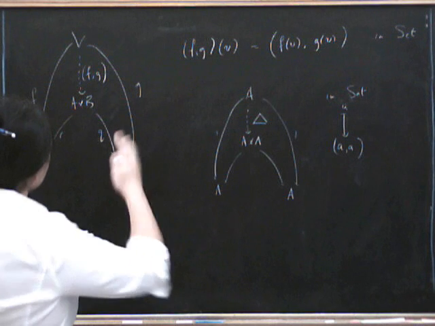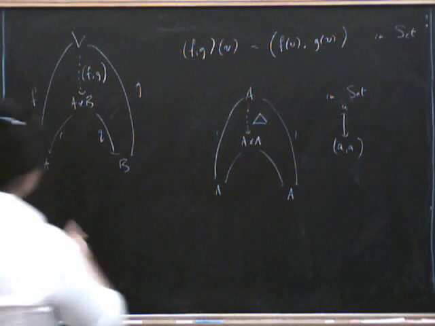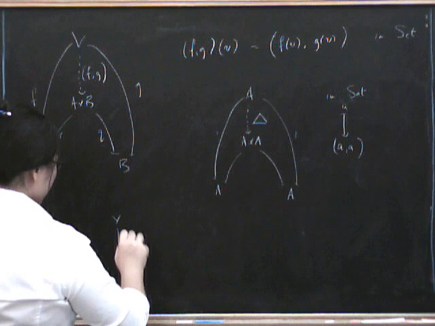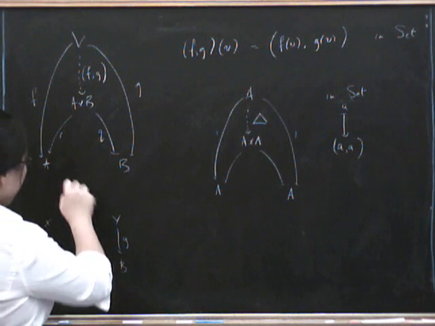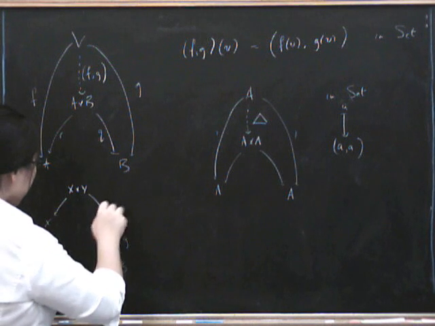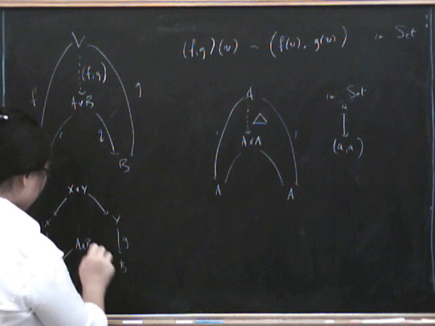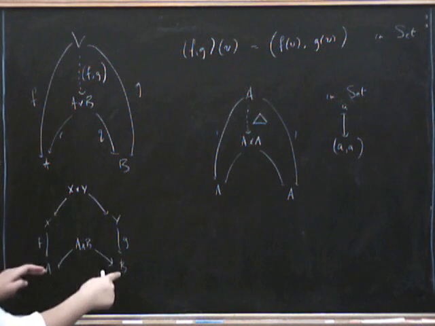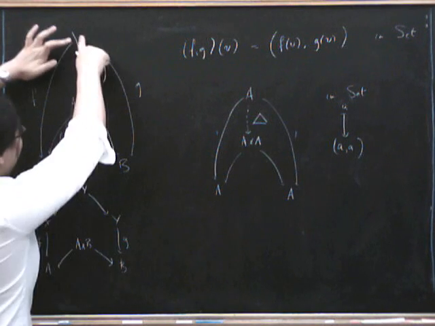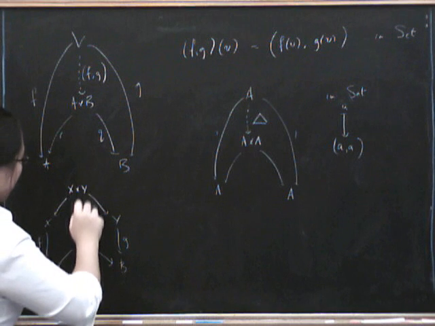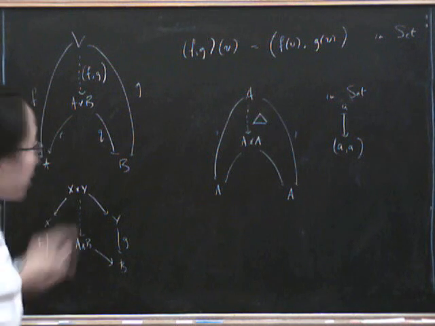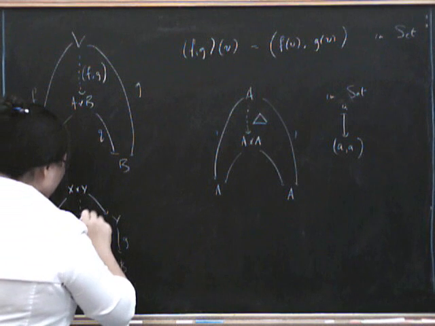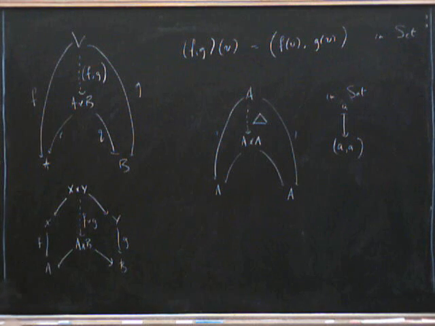Another important thing to remember is that you can do this in a slightly different way. So if you have a map from X to A called F, and a map from Y to B called G, then you could take the product here and the product here. So you take the product of X and Y, and the product of A and B. If you look at X cross Y going all the way down to A and B, that actually is a diagram. This is going to produce for us a unique factorization, which is a map from the product to the product. And so we call this F cross G often to distinguish it from F comma G.